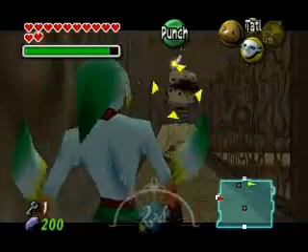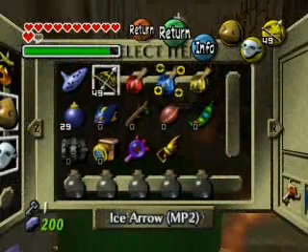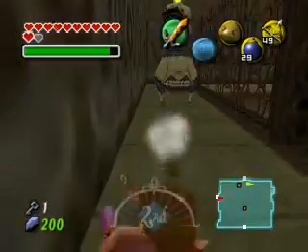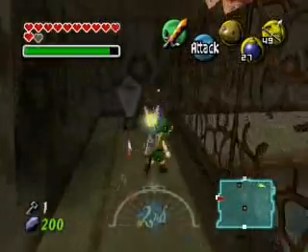But yeah, there's the switch right there, as you can see, right behind it. So we're going to have to get that activated. Ah, damn it, stupid thing. Going to have to use my bombs. My bombs. Oh no, I didn't want to place it there, you silly. Ah, run away. Run away.